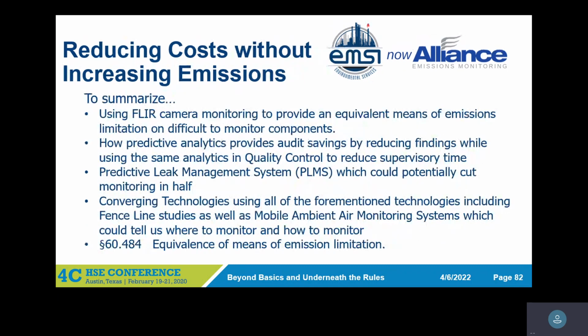So yeah, I'm just talking here about what we just did. But I've heard of a couple other companies who are doing some permanent fixtures that are detecting leaks within units that are always on. It's like a SIMS, but they're all inside. And I know they've gotten the green light to do that. I think this is a study they've done down in Corpus Christi. Similar to that, when they get a hit on these small units, they can send a small task force in there to find out exactly where the leak is coming from and eliminate it. Then that's basically telling them that they have a leak-free unit if they're not getting any hits.